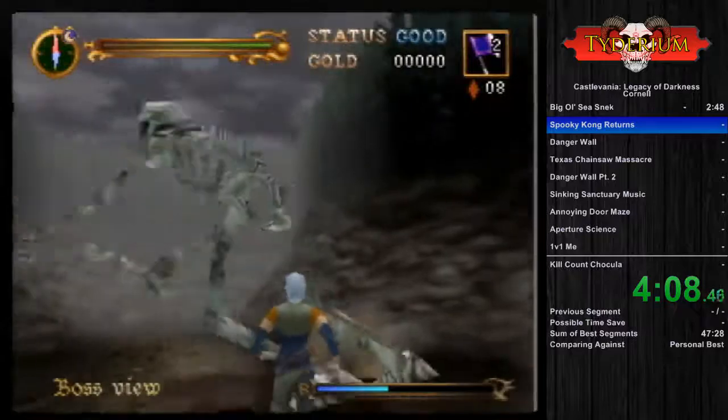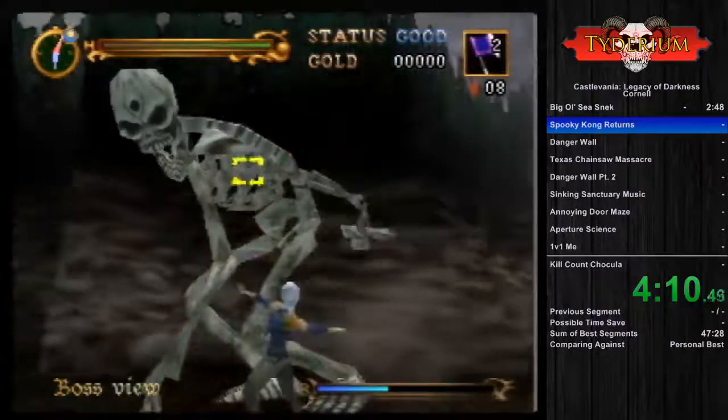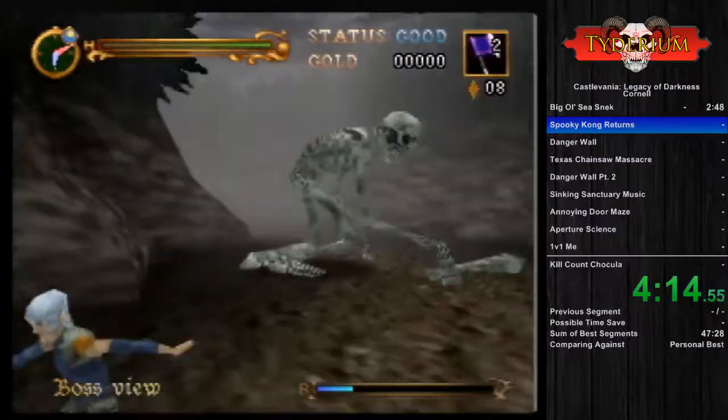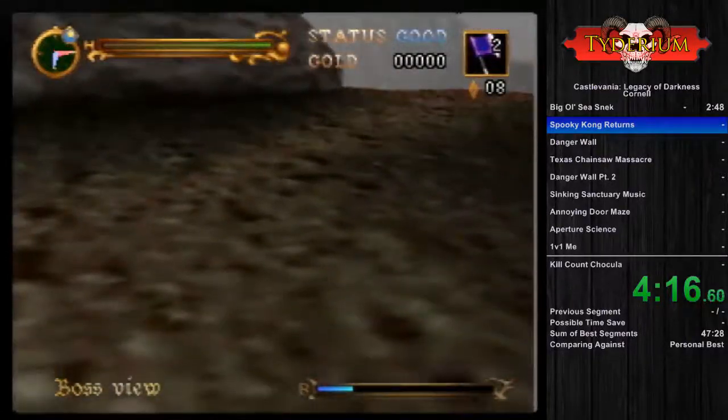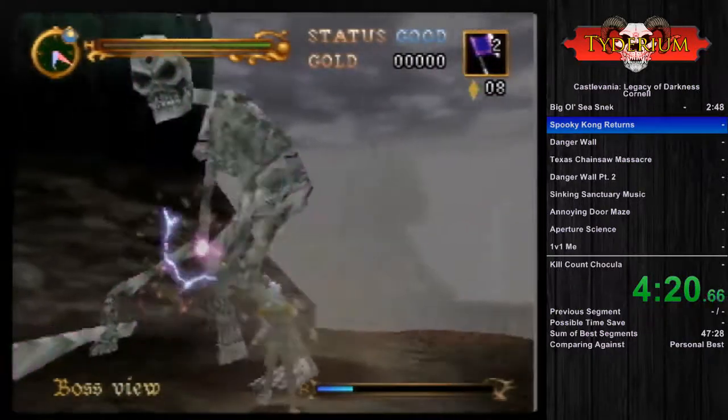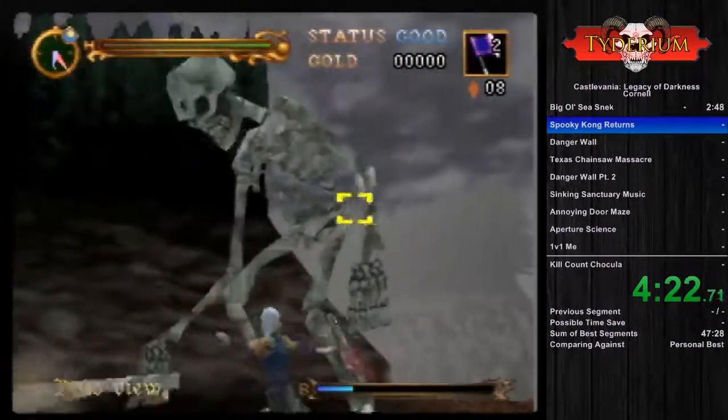Pretty sure when you fight this guy for the second time, you want to be using level 3 axes. But I don't really know the axe placement. So I just end up using main attack. Free shipping? Oh my god.